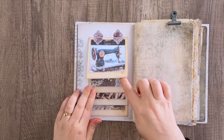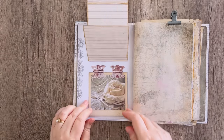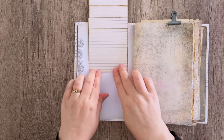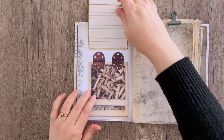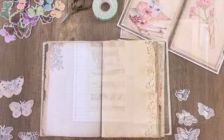Okay, and so it's just a nice little way to add some movement and interest to your journal. And I went ahead and printed some striped or lined papers on the back of this, and I'll put links to those down below as well. So that gives you a little bit of journaling space. So there you go, easy peasy.